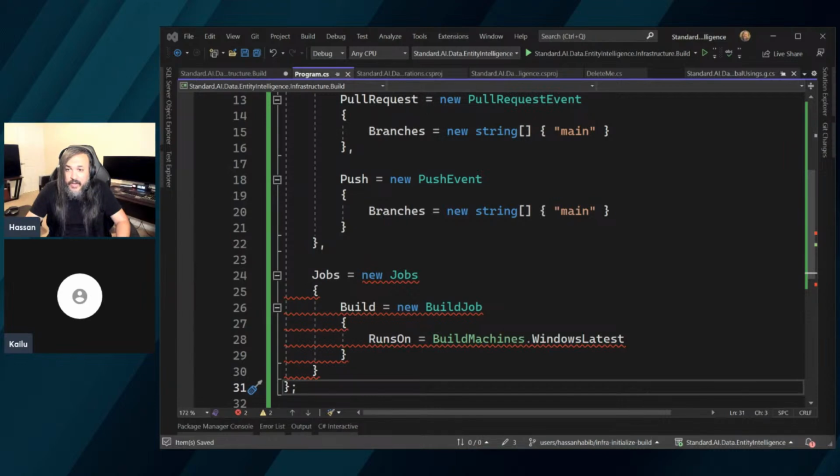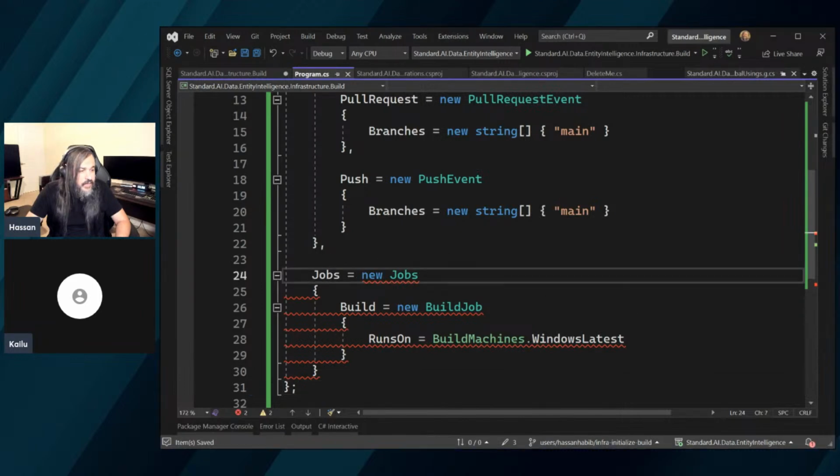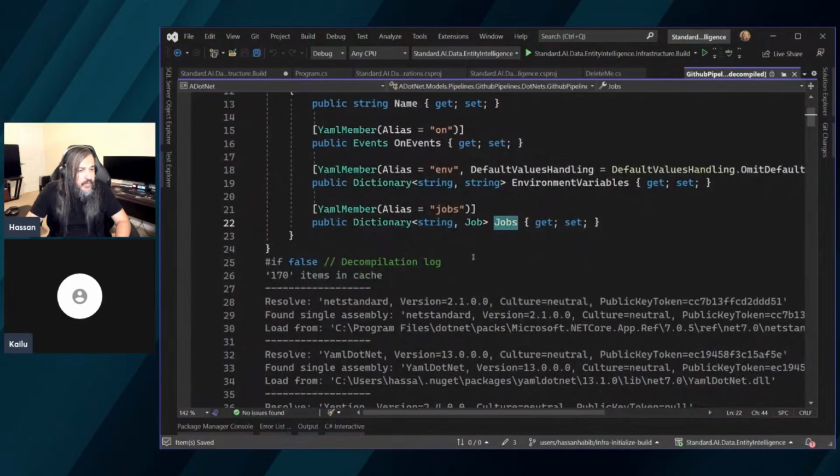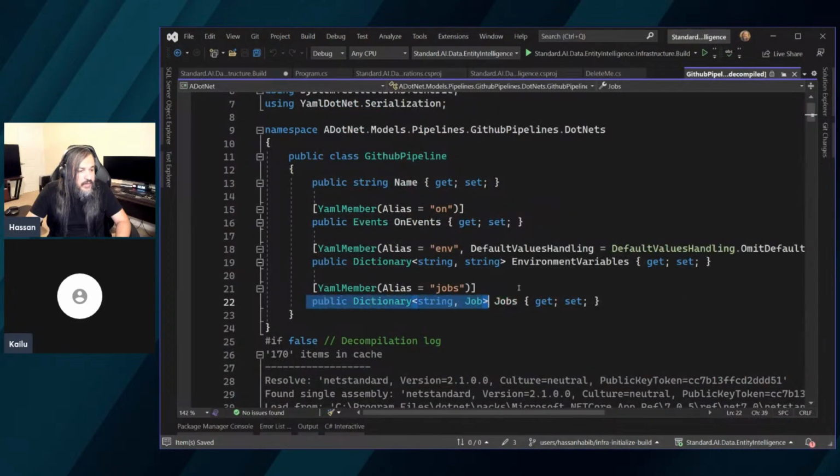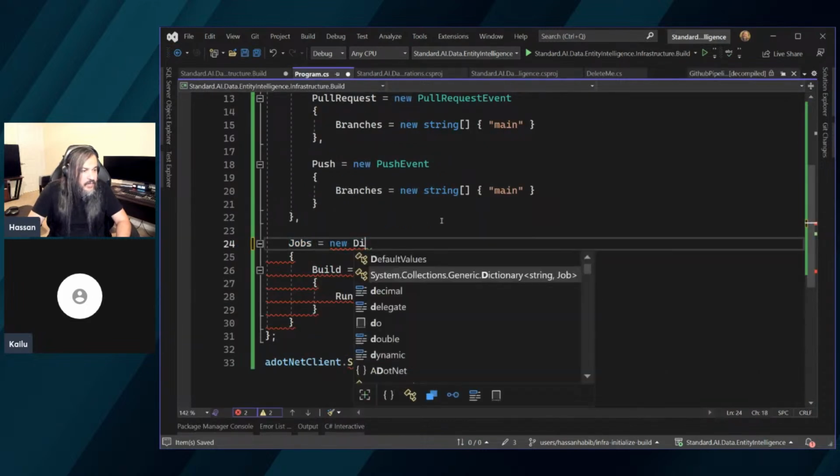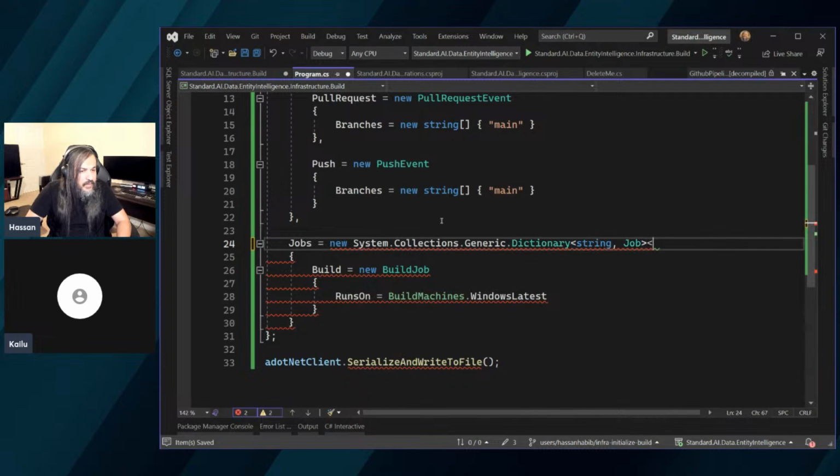So we have the jobs, new set, and then I think this is taking, oh, did this change? Let's see, GitHub pipeline jobs dictionary, right? I think Cresto might have changed that one a little bit. Let's see what this does now. So it's dictionary string now. Okay, and that basically means that I think it's like this now.